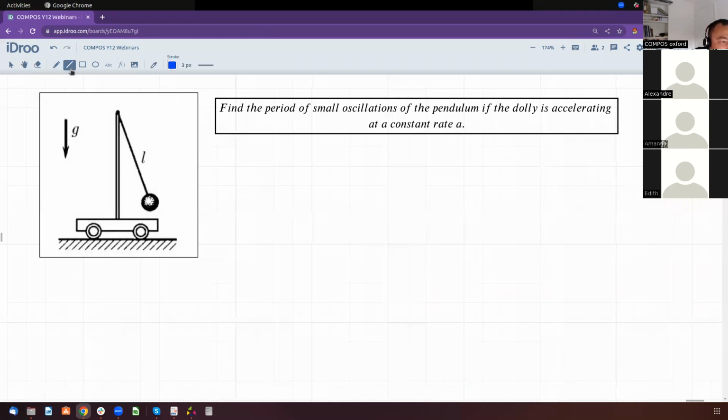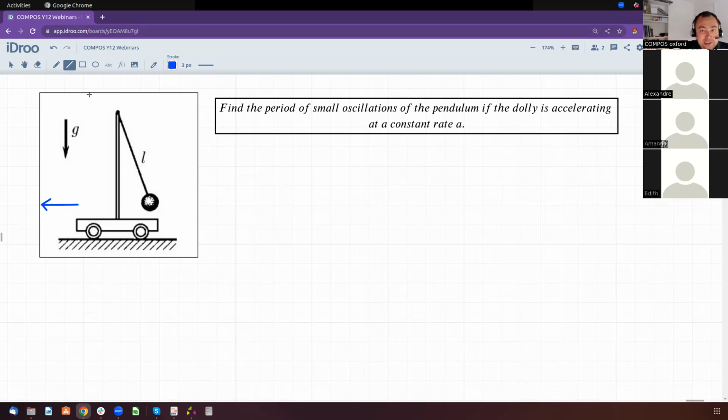So the dolly is accelerating, and it's a heavy dolly. What difference does it make that it is heavy? Well, if it's heavy, the pendulum can't make the dolly swing. If the pendulum swings, the dolly stays where it is. If the dolly was light or comparable to the pendulum, the pendulum would swing and the dolly would swing around as well. Imagine you're on a swing which is not fixed to the ground. You swing and the swing moves as well.